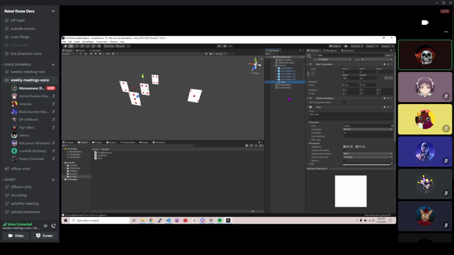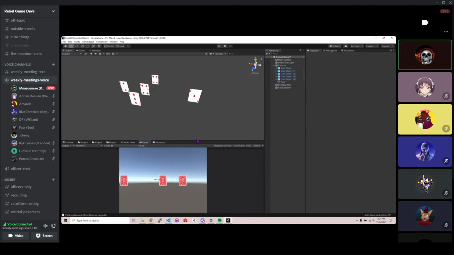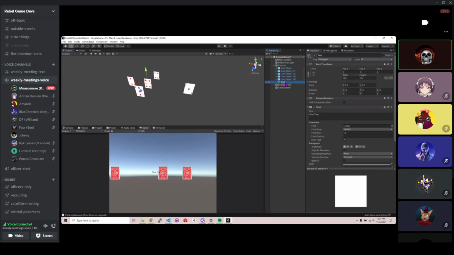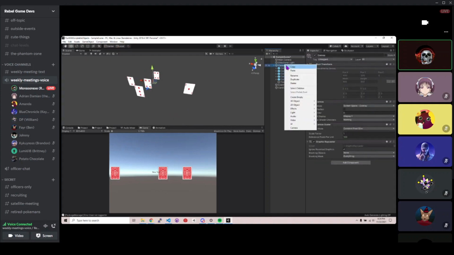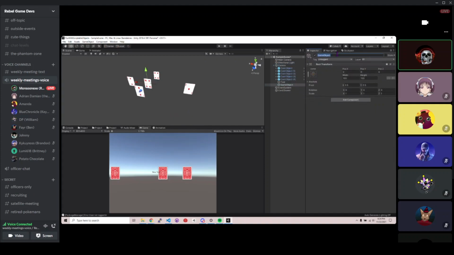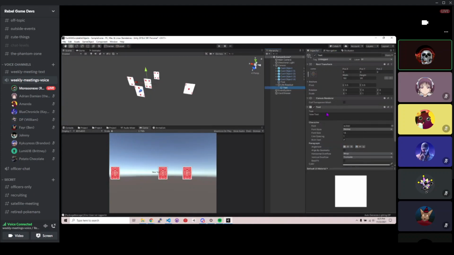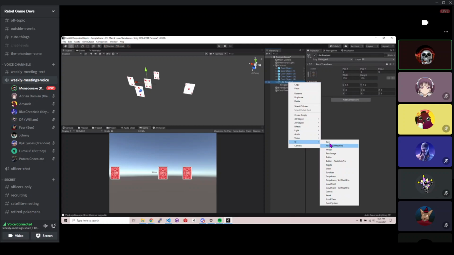So what I want to model is just a UI element that displays a value. Here's my canvas, here's my text, and I'm just going to make a quick little life text. So this is life. Say the player has some lives, and they're going to display this to the player. I'm just making this really quick, but it will all make sense in a second.